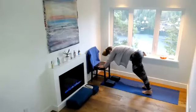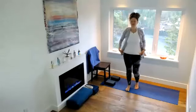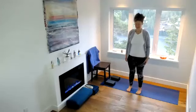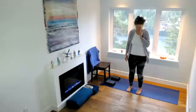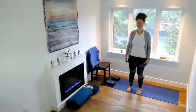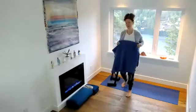And when you're ready, stepping forward, taking your time to come up and finding your samasthiti, and hopefully feeling a little bit taller still. Okay, that was our last piece before we head to the floor. So, as I said, the benefit of having an injury always, for me as a yoga teacher, yoga therapist, is that it brings you back to being in the student place, and it's been a kind of fun week in that way. When you're ready, moving that chair, and you're going to head down to the floor.